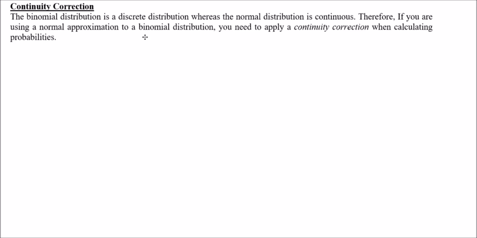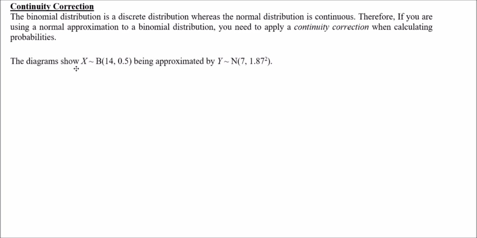That's because we can, for example, work out the binomial probability of X being 2, X being 3, whereas if it's a normal distribution, X being equal to 2 or 3 has a probability of 0, because a continuous distribution can never have exactly a particular value. It's either going to be infinitesimally below or above. I'm going to show you what it looks like with reference to a couple of diagrams.